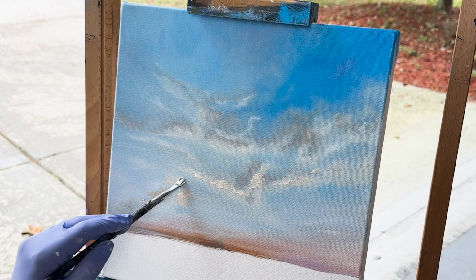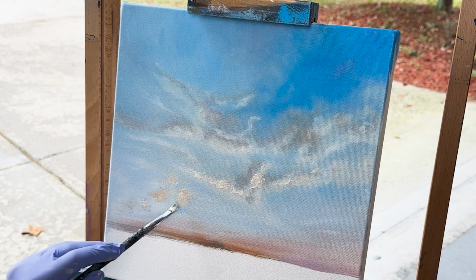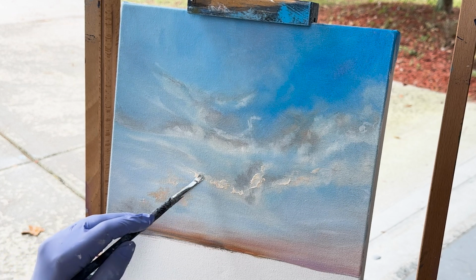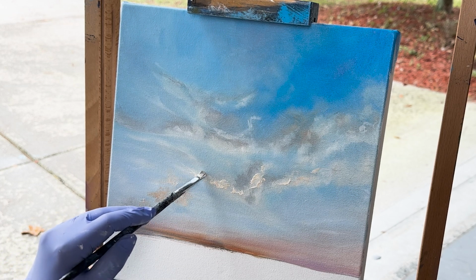You're going to use that same filbert brush and just blend it out in a circular motion. Blend it out up and away and make sure that there's no harsh edges.